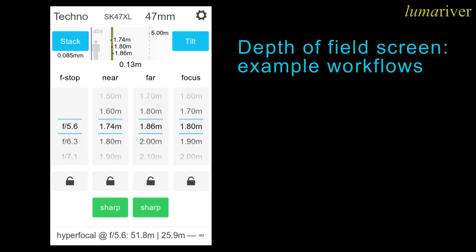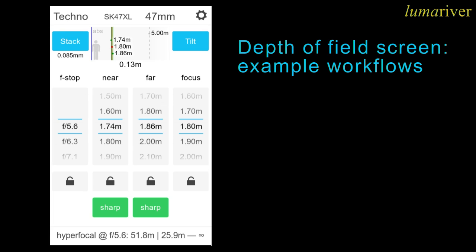We have now looked at the functions available in the main depth of field screen. Now let's go through a few typical real use cases and how you then use the app to solve the depth of field problems optimally. Case 1. If we have f-stop x and focus distance y, what is the near and far depth of field edges? This is the standard question in most regular depth of field calculators, so we cover it here, but frankly it's not the type of question you ask when out shooting for real. Anyway, this is how you do it.